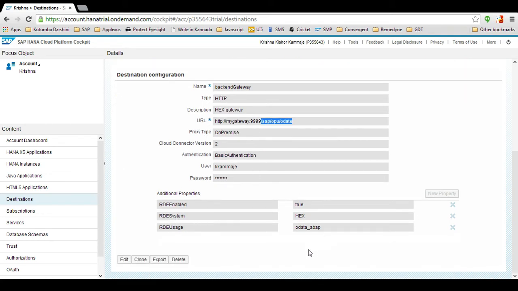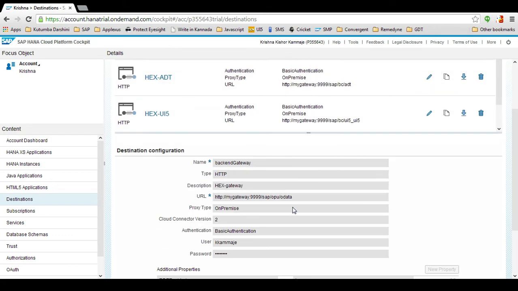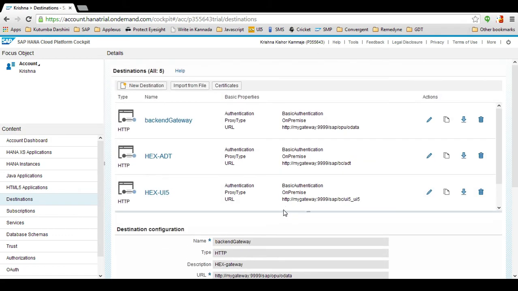In addition, there are a few additional properties which are required. You need to create them as you see here. The RDE system is nothing but the SID of your gateway server. So this will not be the same as what you see here. You need to find out the SID of your gateway server, and you have to give it here. That was for accessing OData services from the gateway server.